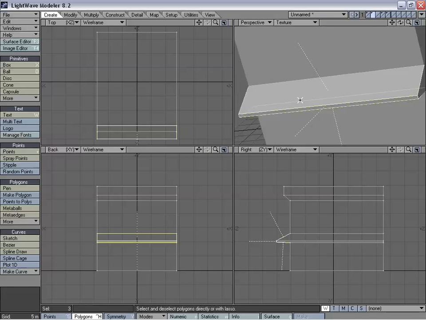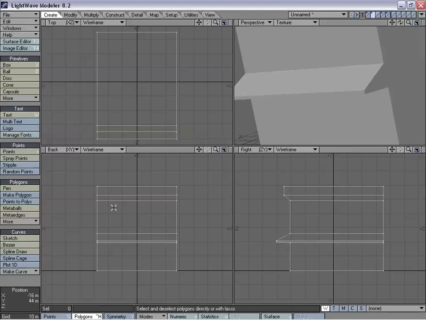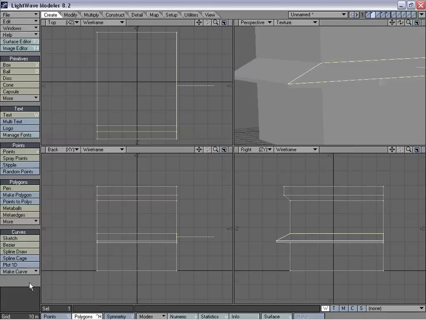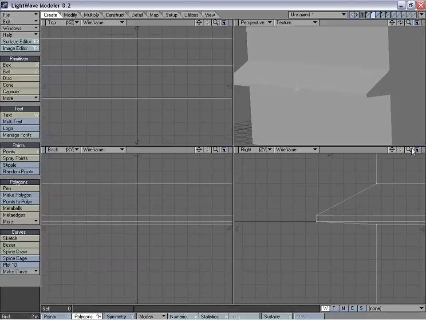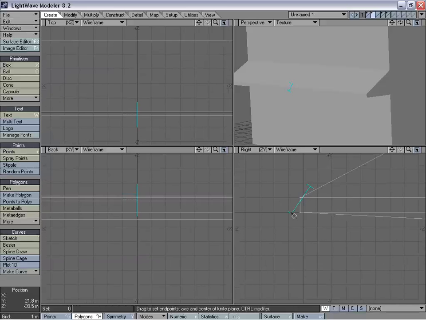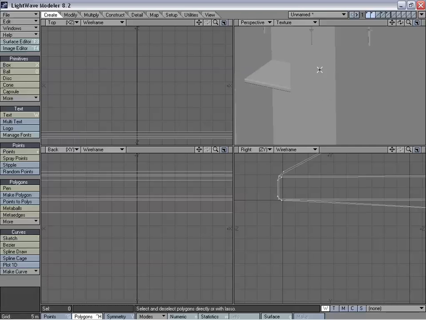Okay, and we're going to give this a surface name and call it overhang, which will probably make a wood texture as well. And we're going to want to round that out a little. So we're just going to knife it, and then knife it on the bottom. And these erratic little looking polygons right here won't show up because they'll be shoved inside the towers.